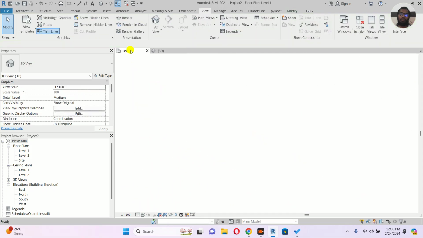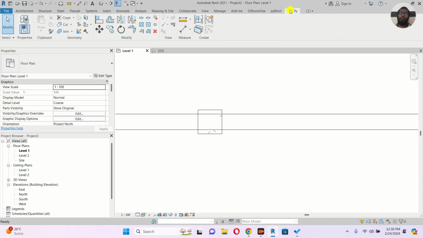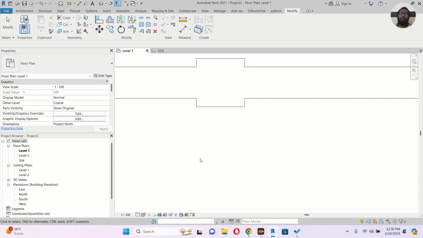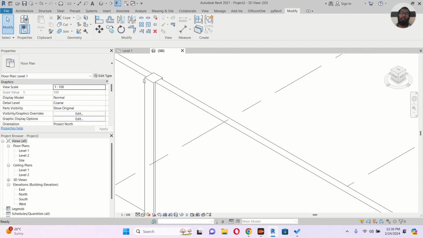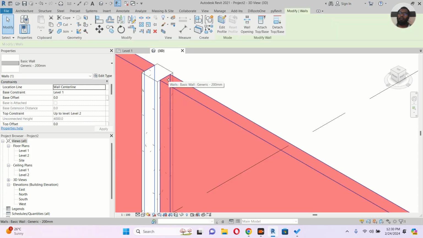So what we have to do to fix this one, you just go to Modify and Join, click this and click this. What will happen? It will cut. If you see here, if I select the wall, it's already cut.